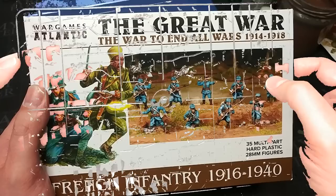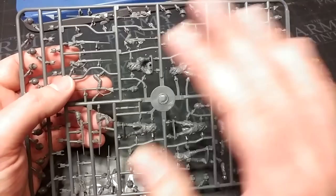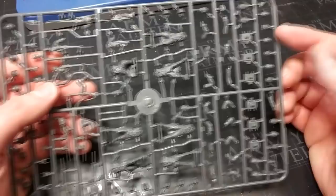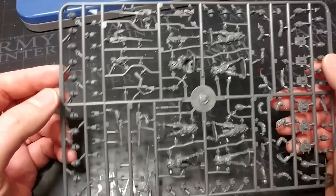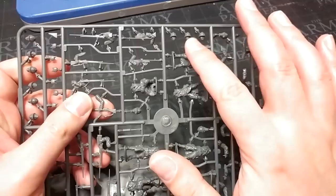Now the sprues themselves are actually loaded with stuff. You can't complain about the amount that you're actually getting in the box for these guys. You've got rifles for all of them. There's 2 Chechia heads. There are so many heads. There's kepi heads, there's Adrian helmets, and there's actually 6 helmets with dudes who look like the Harlem Hellfighters. So if you're looking to put either French colonial troops or, you know, black Americans on the table, these heads will actually do the job.